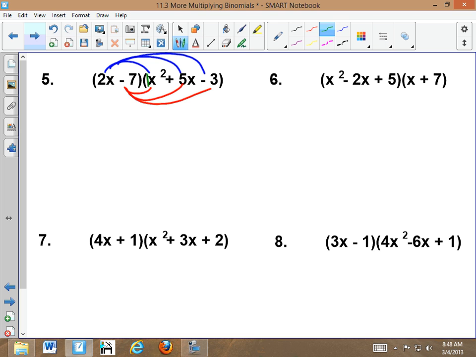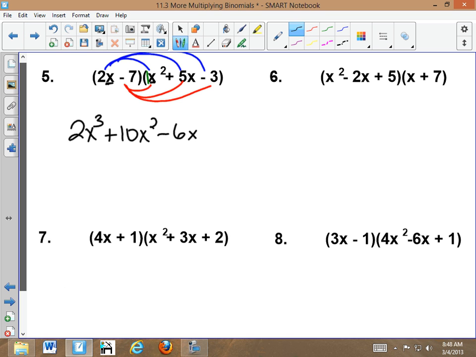Okay? So, kids, what's 2 times 1? How many x's do I have? I have 1 x here. How many x's do I have here? So how many x's total? 3. 2 times 5 is plus 10. I have 2 x's. 2 times negative 3 is negative 6. Now, how many x's do I have? At the 2x and the negative 3, how many x's do I have total? So I have to write that 1x. This is what you guys are missing. I have an x here. I have no x's here. 1 plus 0 is 1, so I have to put a 1x there.